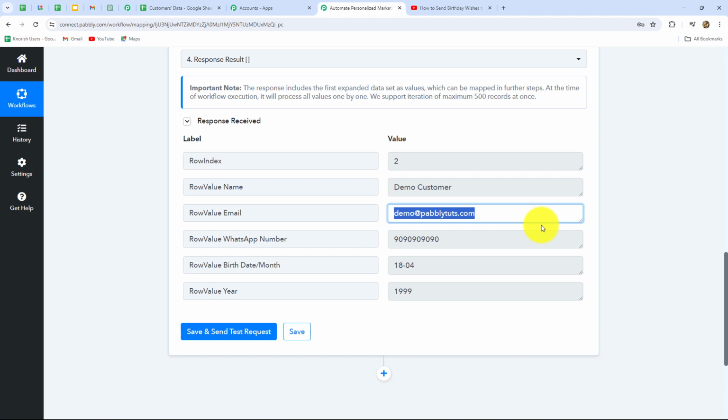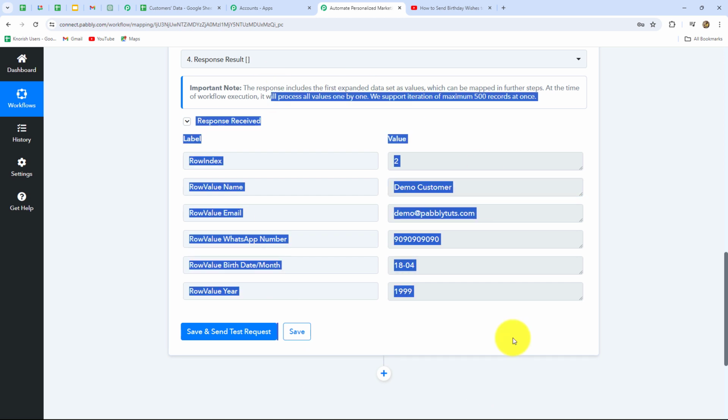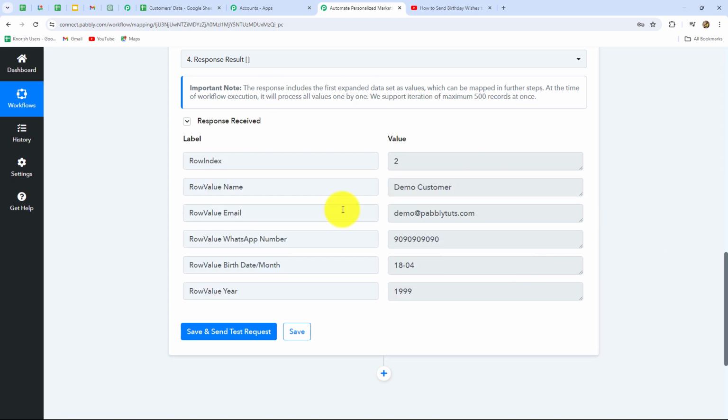But here we are just getting a single response for now because we are testing this workflow. When this workflow is going to run in real time, automatically the email will be sent to each and every customer who will have the birthday on a specific date. So if more than one customer will have a birthday on the same date, then automatically email will be sent to both the customers in the customized format. Because we want to send the email in the customized format, therefore we have used Iterator in order to get the details of a single customer at a time in key and value format.